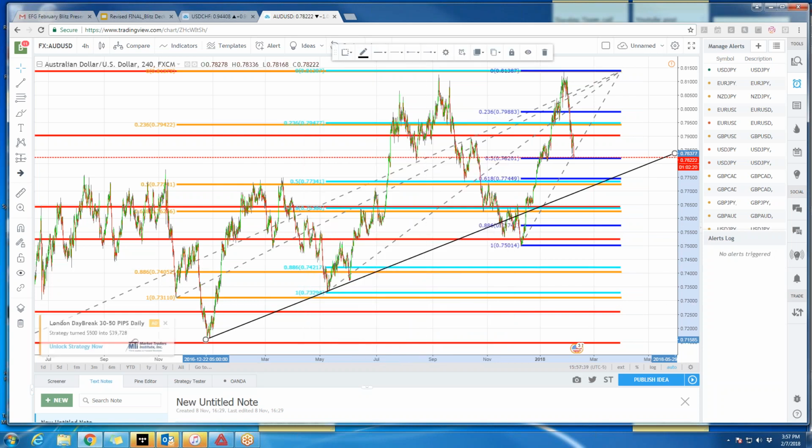All right. So what I did right there is I put a trend line on it. As you can see, like I said, I'm projecting that it's going to break through this 50 and come down to this 61.8, which will probably hit our trend line at the same time. So I'm definitely looking forward to it coming back down to test this trend line. Once it tests on this trend line, it'll probably shoot back up again.